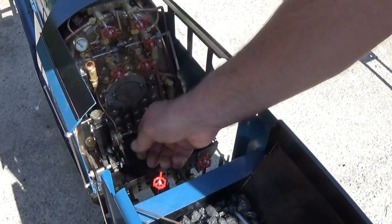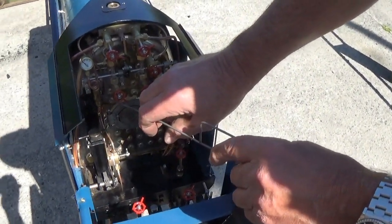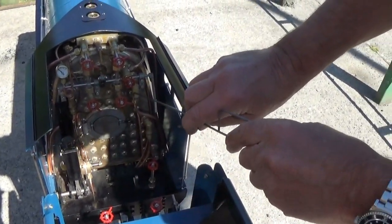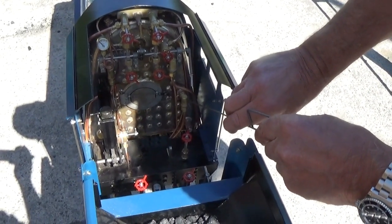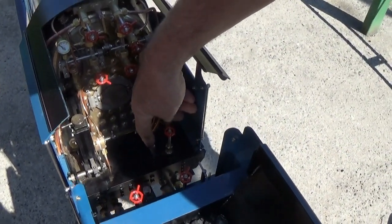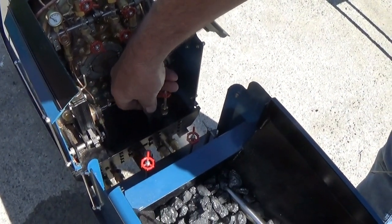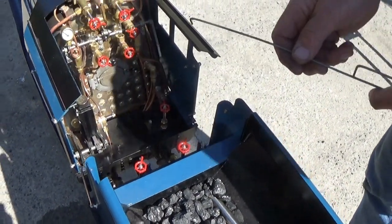on. Moving upwards, that's the check valve for the left hand injector, check valve for the right hand injector, check valve for the axle pumps and hand pump, bypass valve. This is the cylinder drain cocks, which are mechanical on this engine. Forward is open, rear is closed.